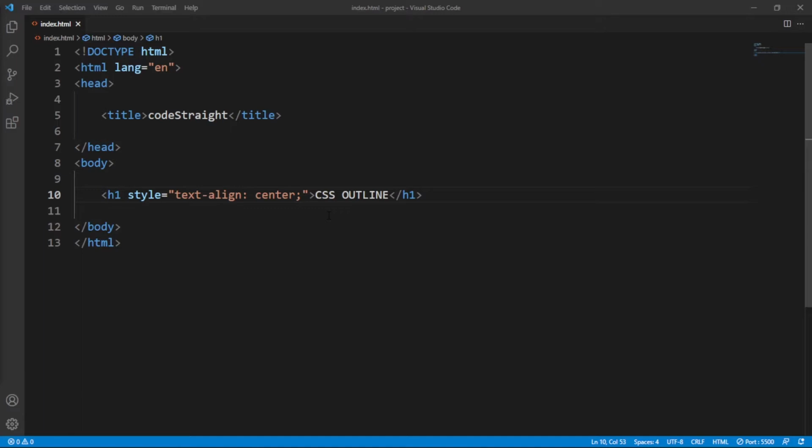We'll discuss all of these techniques one by one, and for this video I'm using VS Code as my code editor. And if you need to learn more about VS Code, you can watch my videos and find the links in the description below. Moreover, we have got this index.html, a very basic HTML document. Let me show you what we have in this document.